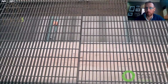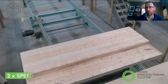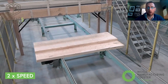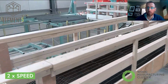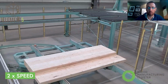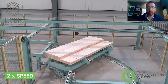So the interesting part with a system of this size is the access to different areas. So as you go through, you'll see that there's a number of platforms. All of our platforms were made out of our Quebec facility. We had a strong focus on making sure that there was a wood element within our facility and then we utilized it to showcase some of our product.